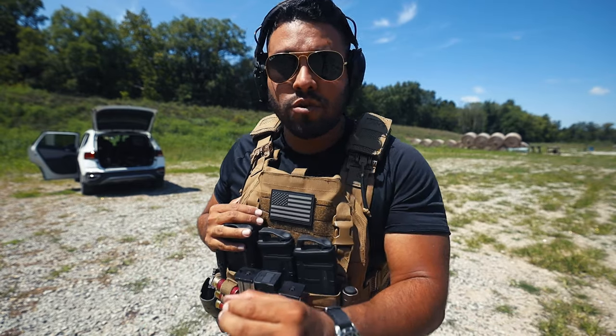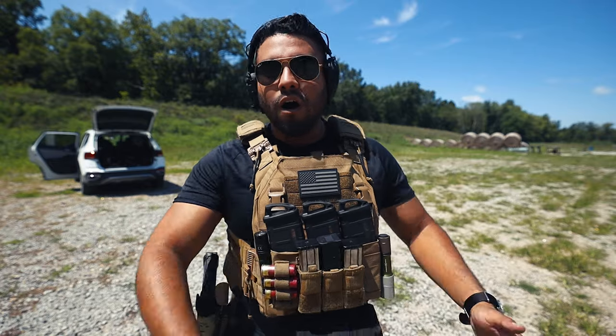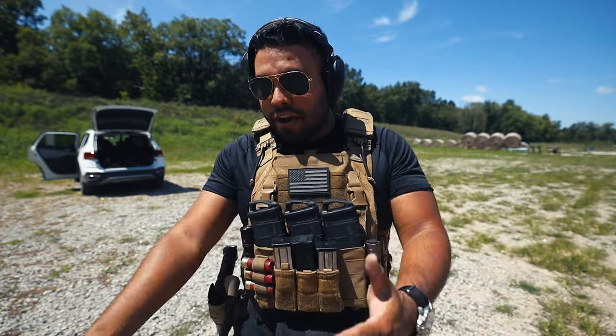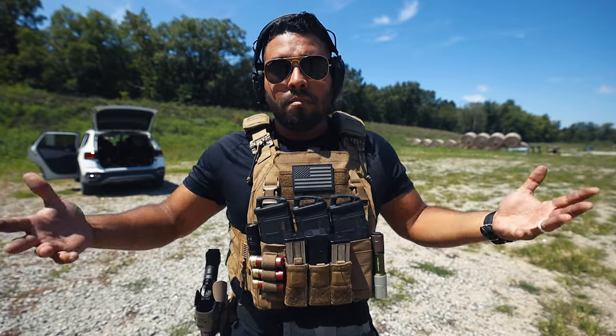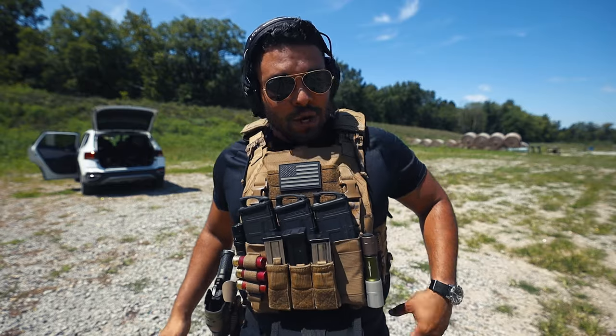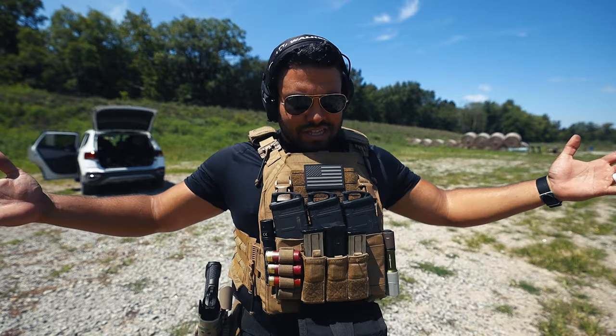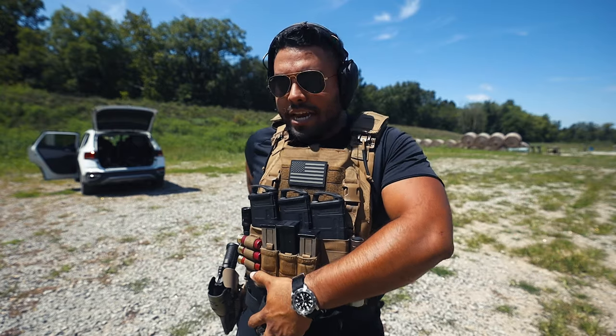About a year ago I got issued a leather belt for patrol. I was like, great, this is gonna work just fine. Once I hit the streets I got into some scuffles, some fights, foot pursuits — all that jazz that police officers do. Well, one night after a fight, after a struggle where this guy wouldn't put his hands behind his back, guess what — my leather belt shifted. My firearm was on my back, my taser was on my front, and I was like, what the heck happened.